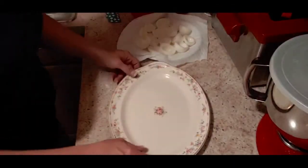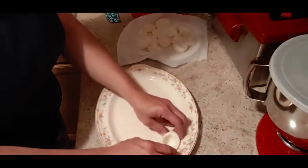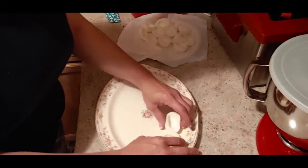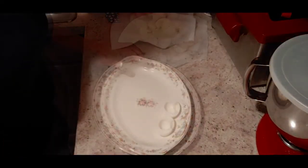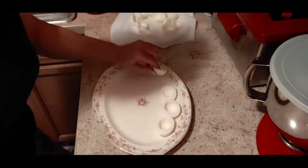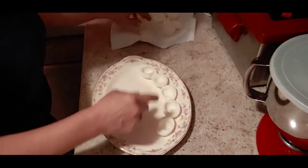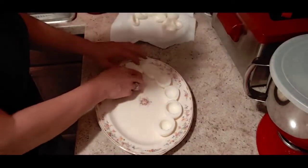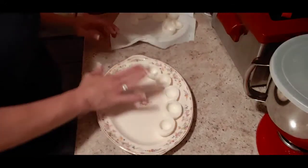Okay, so what I'm going to do is take the egg whites and lay them on my platter. We'll try to turn them all around to get them kind of even. You want to kind of get them together. So just lay them out on whatever you're using. You can use a plate, paper plates, whatever you got. Use it. It's not a big deal. And all these, oops, that one's starting to fall apart, but that's all right. We'll just have to get it stuffed. Maybe I can kind of, that's good enough.